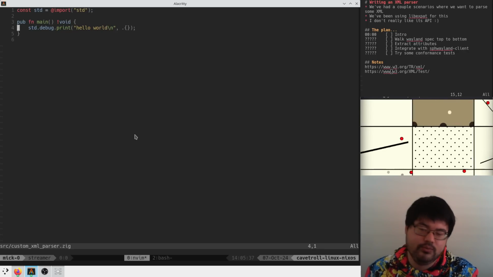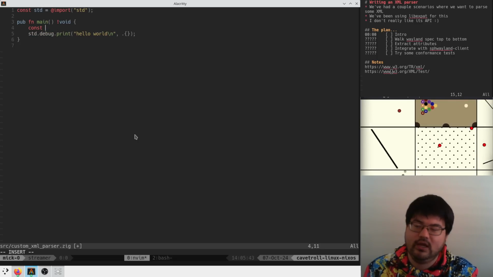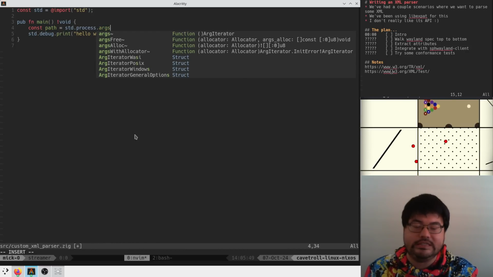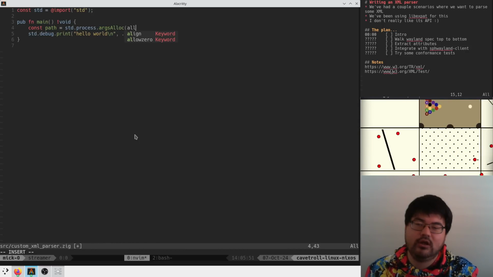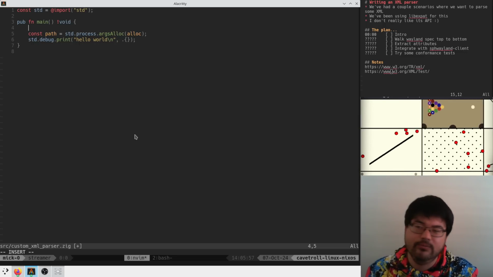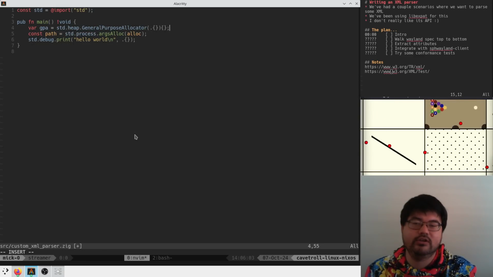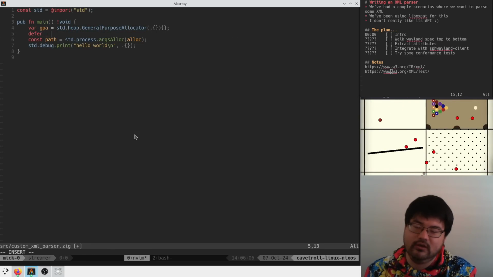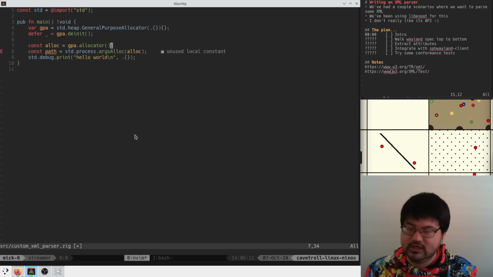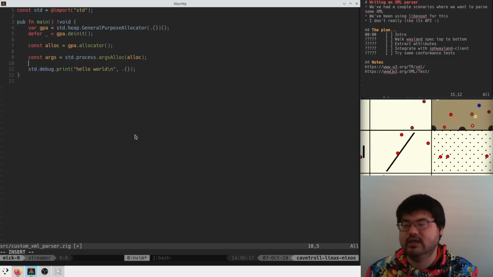Now, I guess we are probably going to want to pass in an XML file to parse. So we'll say path is std process args alloc. I think you need to allocate technically on Windows, even though we're not on Windows. Technically, you kind of do, which means we need a general purpose allocator, which must have default parameters, and we defer deinit on that thing. And then we get our allocator out of this. So this is the generic interface for our concrete implementation. And now we have an args thing.